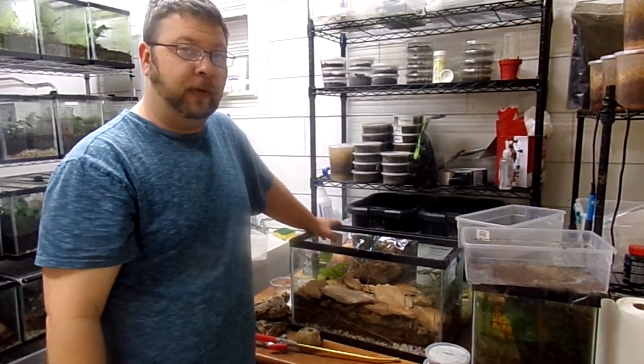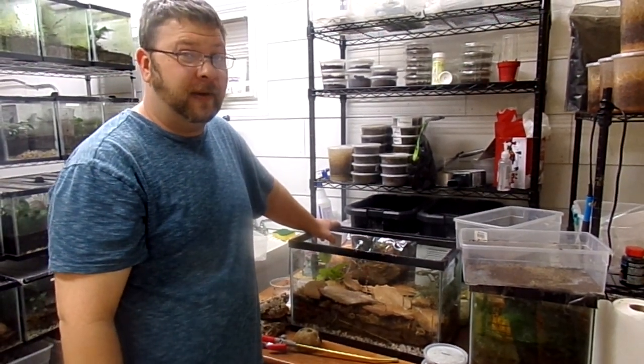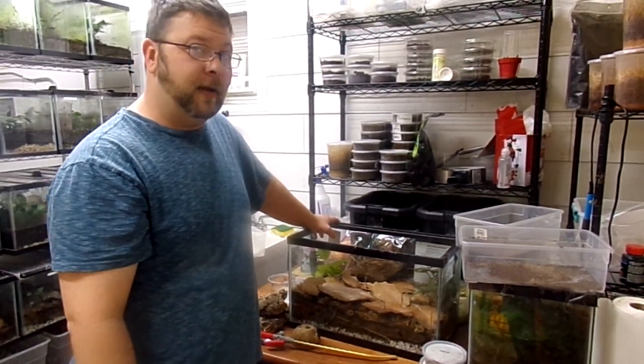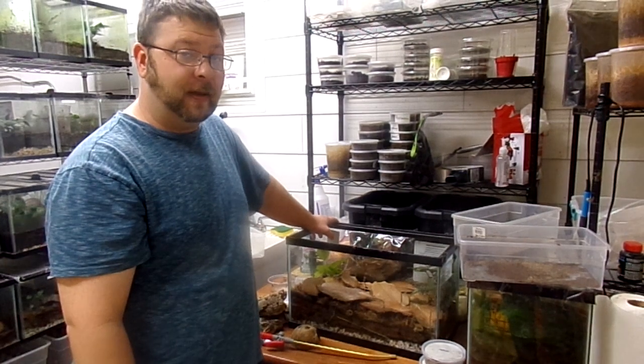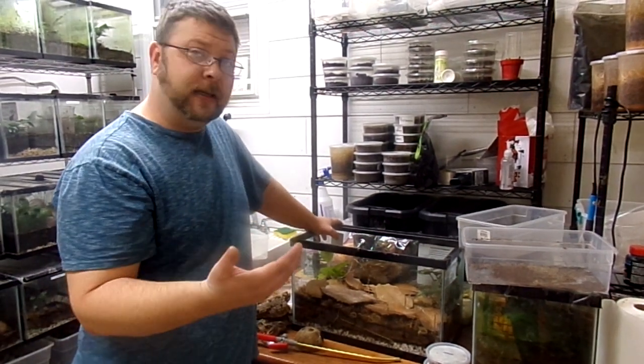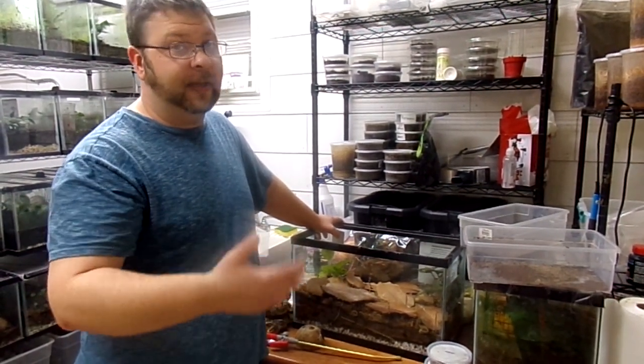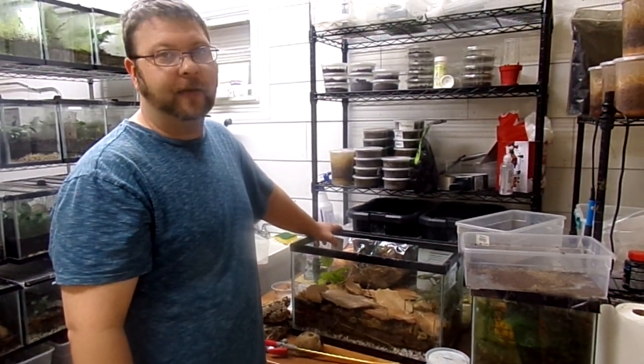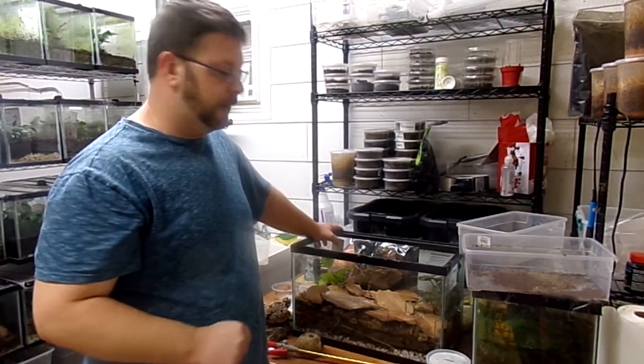What does matter is that you didn't just go in your backyard and grab leaves to put in your tank, because those leaves can carry chytrid and rana from outside animals. They can carry harmful bacteria and fungi that your animals normally wouldn't be used to in their biome. So if you're not going to go through the process of sterilizing and drying these leaves — it's a process — it's cheaper to just buy a bag of already sterilized, ready-to-go leaves.